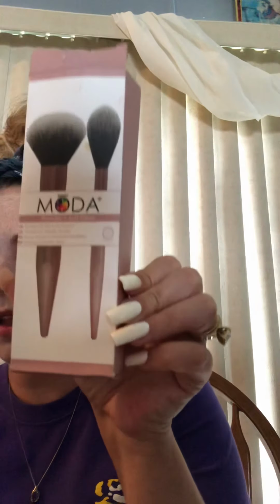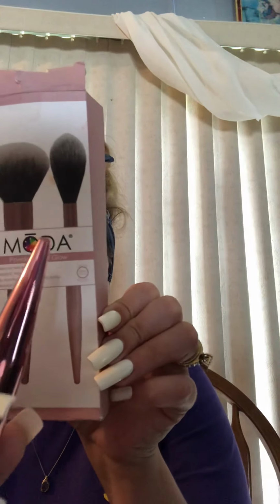So you'll have to go on my YouTube and look at the other videos, but I do these videos every month for my Boxycharm. And a couple months ago, they gave me these Moto brushes. It came in this kind of packaging, and they gave me this powder brush, and they gave me like a glow brush, which I guess I've been using as my highlighter brush.